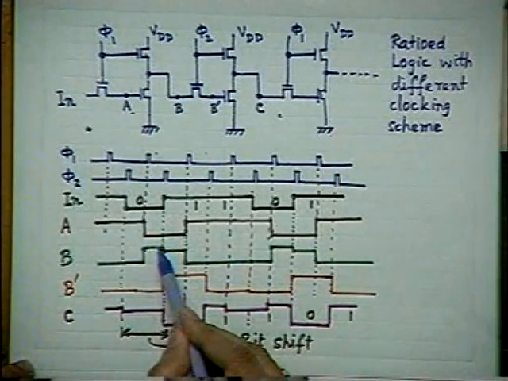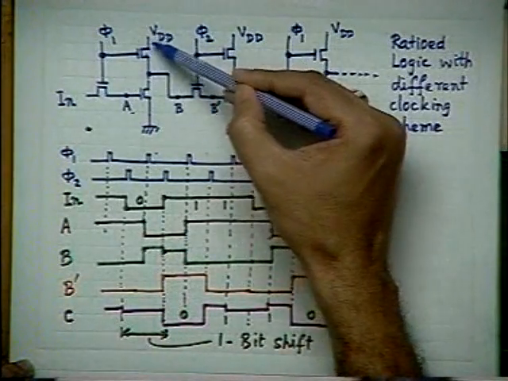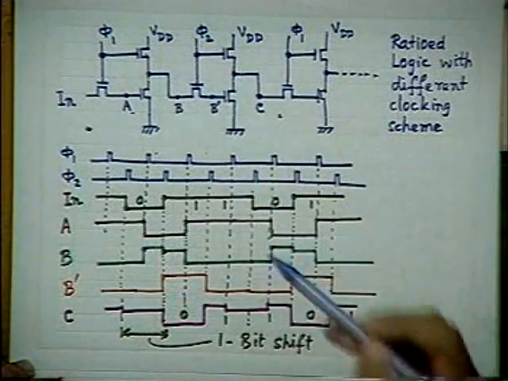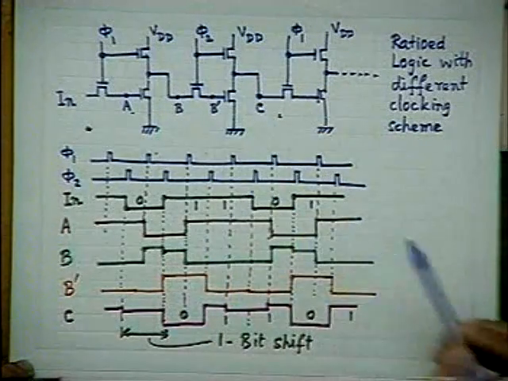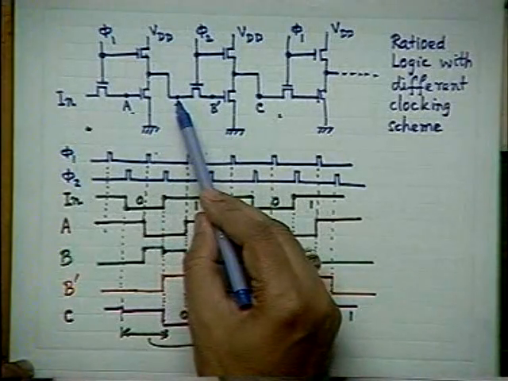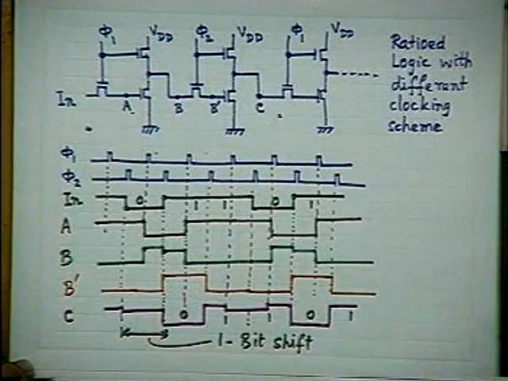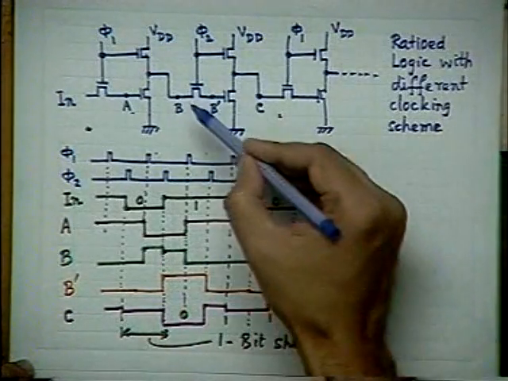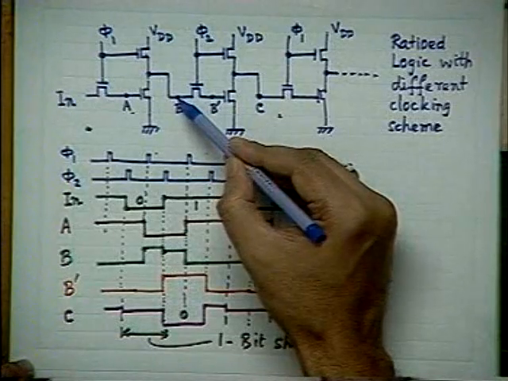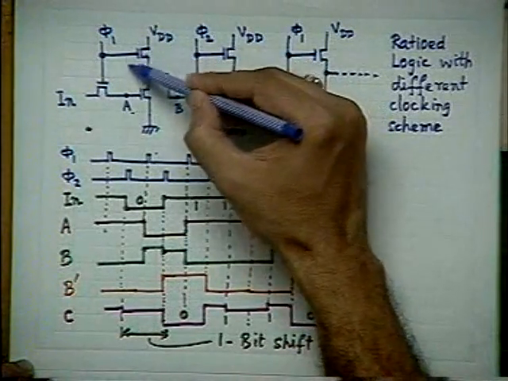Then at this particular instant, you see that phi 1 is 0. That means this transistor is off, but phi 2 is high. That means this transistor is on. So what will happen now? Whatever charge was there will now flow towards the point B dashed. As a result, at this point, the charge will be less and the voltage will fall because there is nobody to replenish that charge with this transistor remaining off.